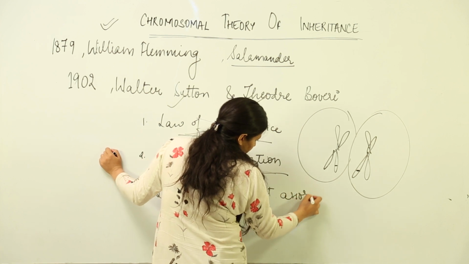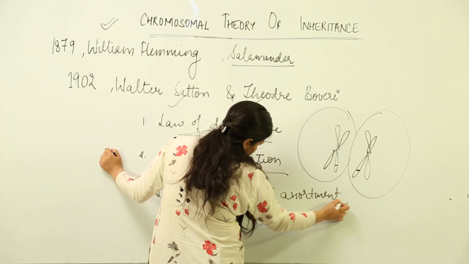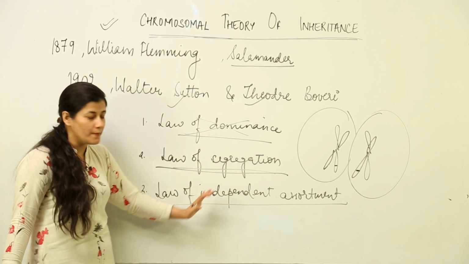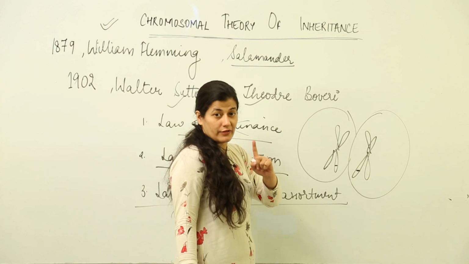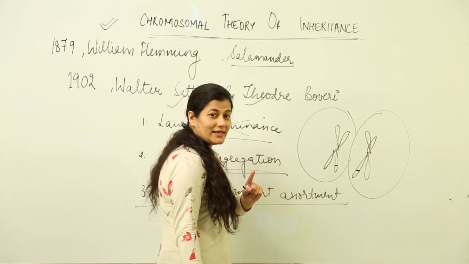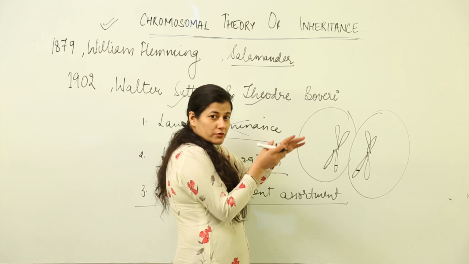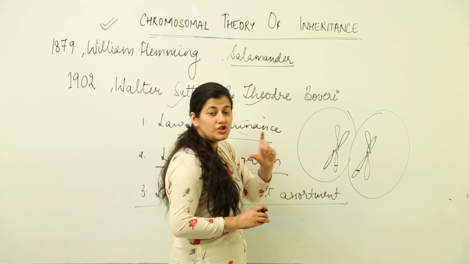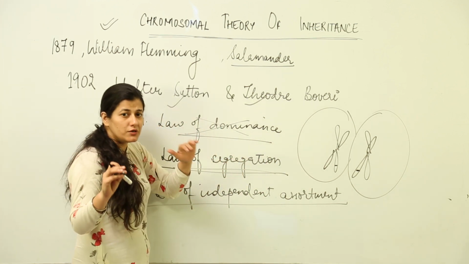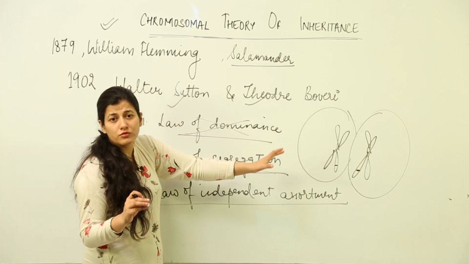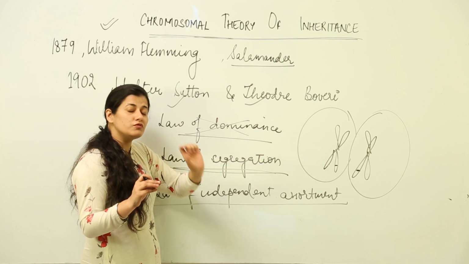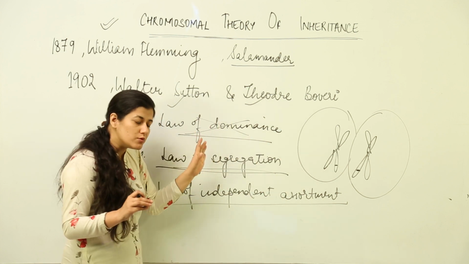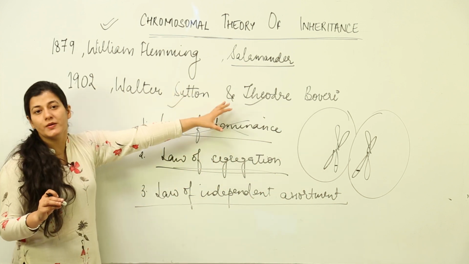Now you have to remember what the law of independent assortment meant. Even in the case of a homologous pair of chromosomes, here also the pair of alleles, please remember, not just a single allele, the pair of alleles, suppose we are taking two genes into account, they would segregate independently. It will not have any effect on how the other chromosome is segregating. The segregation will be totally independent of the other chromosome, and this was exactly what these two people observed.